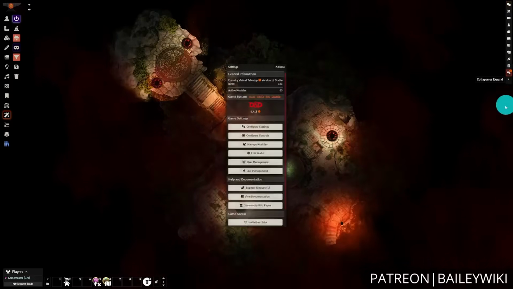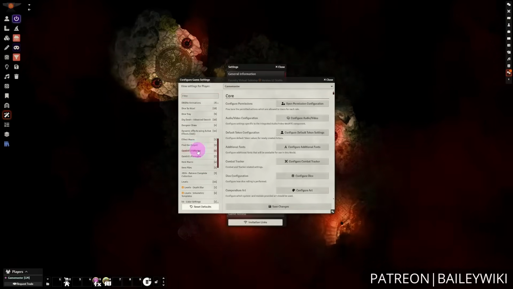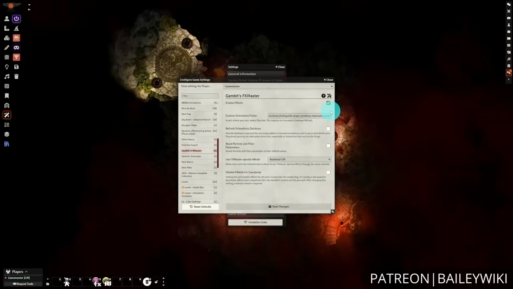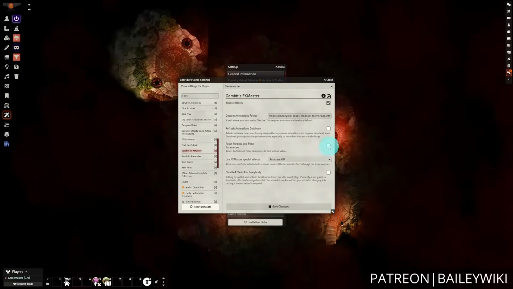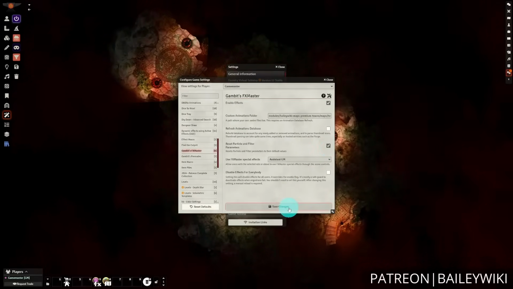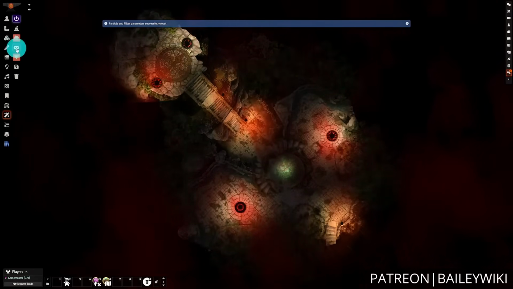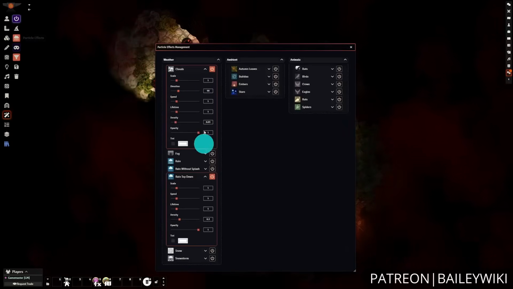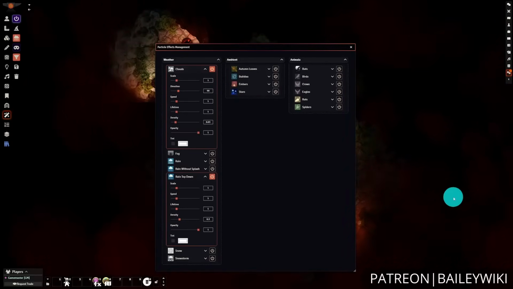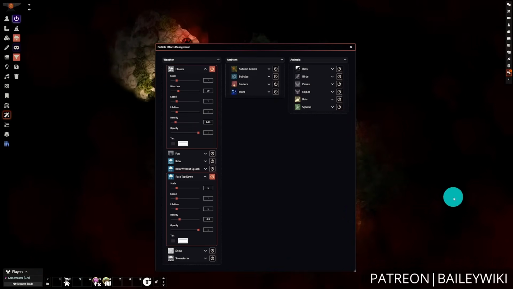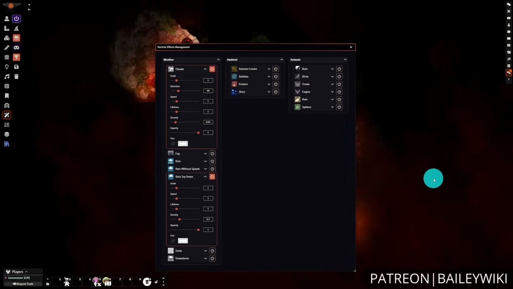If I go into the game settings, and I'm going to look for Gambit's FXMaster, you can see that we have a few different options here. So first we have this reset particle and filter parameters. And if we hit save changes on that, we're going to get a little pop-up. And we can see if I go to my particle effects, the clouds are going to be normal again. Now, that doesn't mean it's going to overwrite all the particle effects you have already going on your scenes. You are going to have to change those if you want to, which is also a good thing because you're not erasing your progress there.